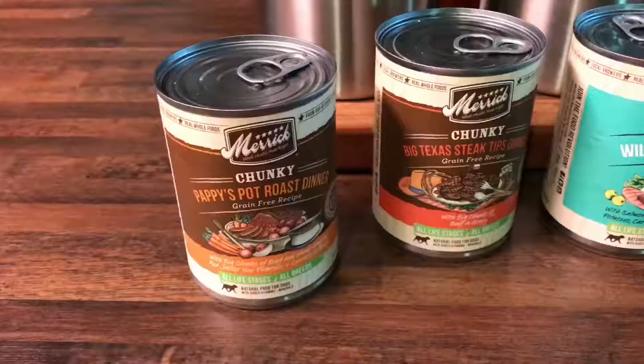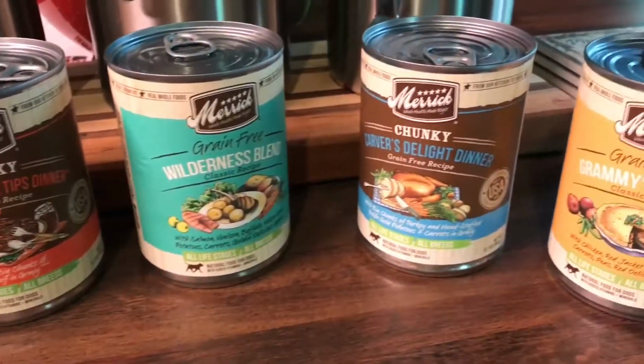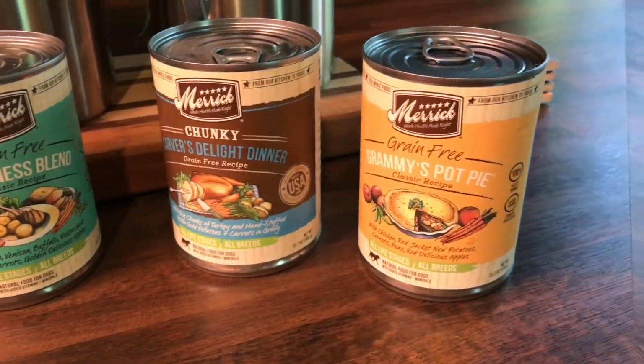But when we travel, she doesn't eat the hard food. I don't know if she goes into shutdown mode or whatever. So we just don't want her to get sick or dehydrated. So we get her the canned food version of Merrick, and she loves it. And we love it too, because literally when we were opening the cans on the trip, I'm like, this looks better than what we're eating.